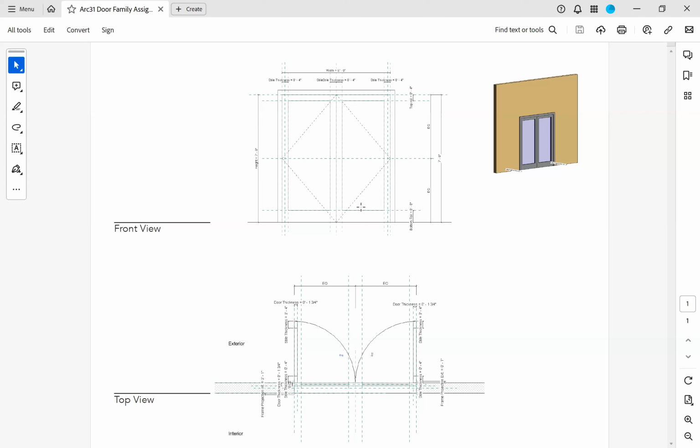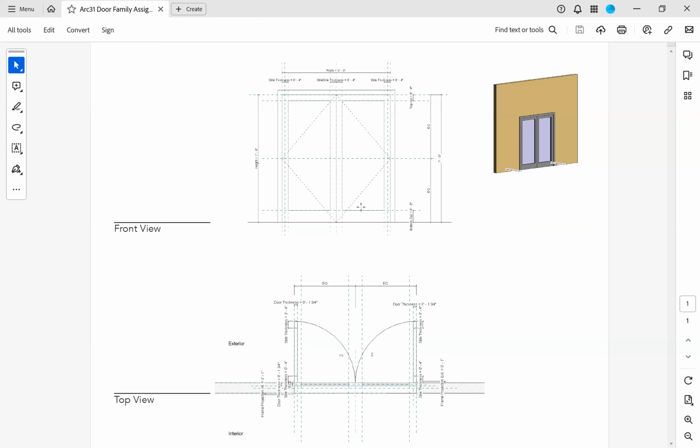If you haven't yet watched the previous tutorial on the table family, then I highly recommend that you go back to that one before watching this one, because in that one I cover a lot of the basic principles in detail. In this one, I'm going to gloss over some of that stuff, so we can get into some of the more complicated attributes of the door family.